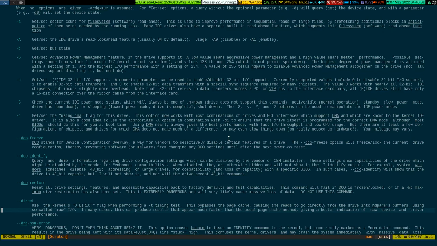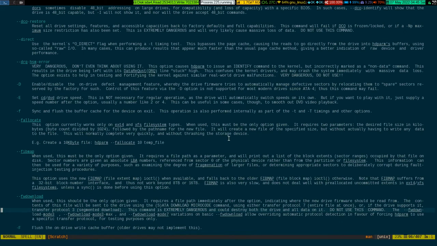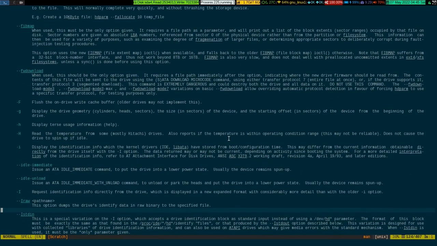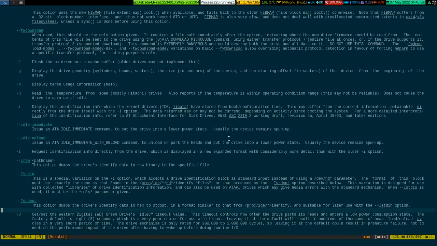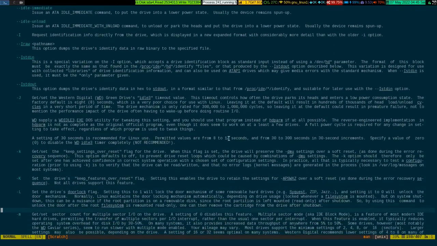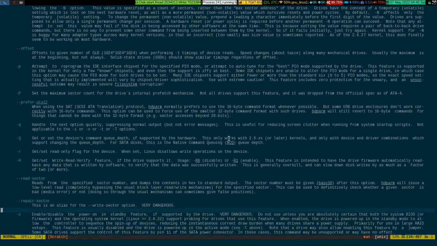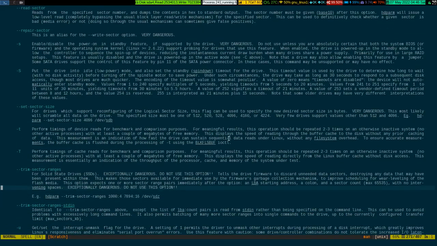So before running this command, you better know what you are going to do and what you are expecting from it. This command is for those who are well accustomed with storage output related stuff. There are so many flags, and each flag performs differently, so you have to be absolutely sure.